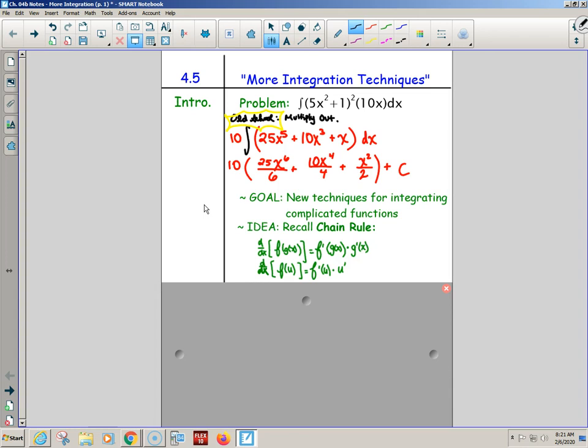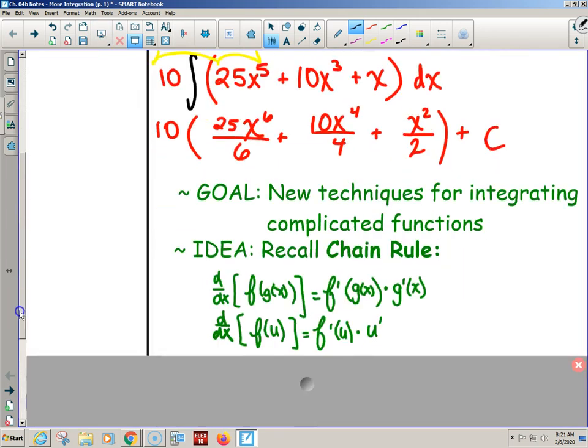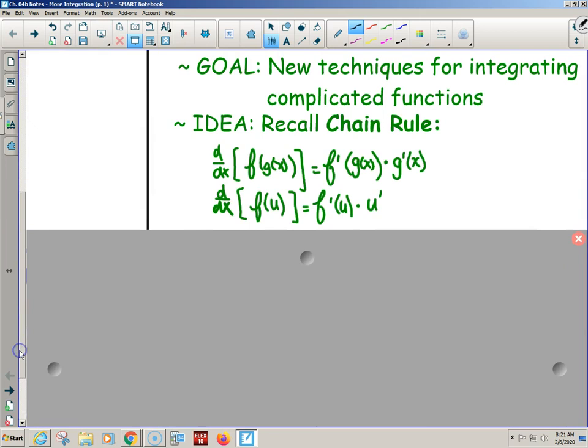And the only way to go backwards, remember, every derivative rule can be rewritten as an integration rule. In order to go backwards from this guy to that guy, we're going to have to not only see this as a derivative, but also find or see this as a u prime. So here's the weird part as I zoom in. If every derivative rule can be rewritten as an integration rule, how would we rewrite these derivatives?